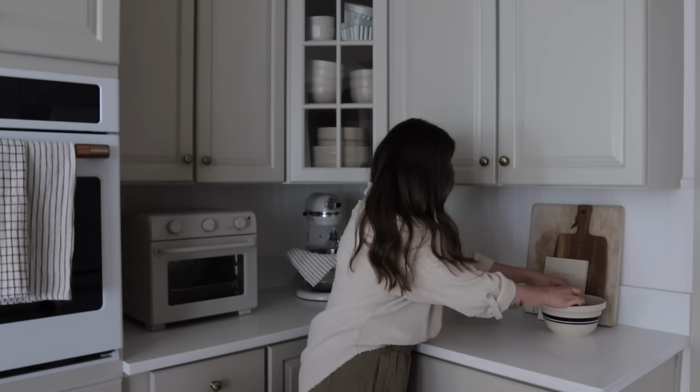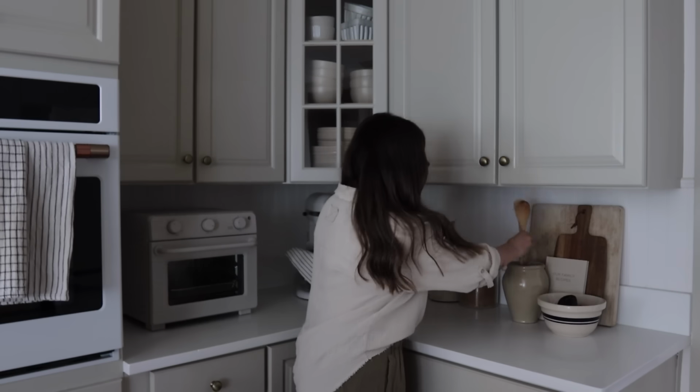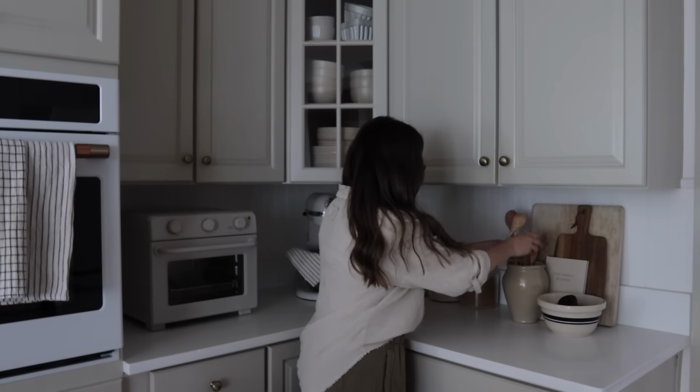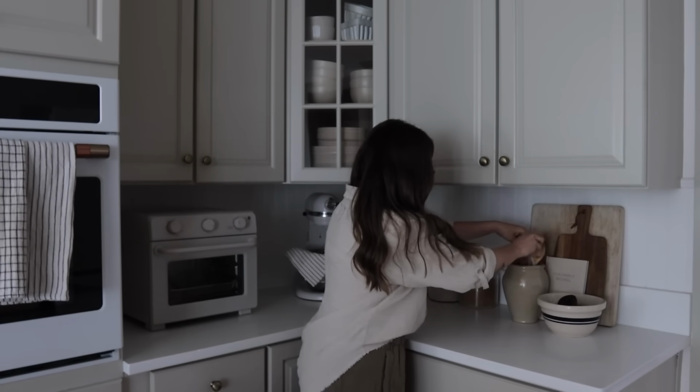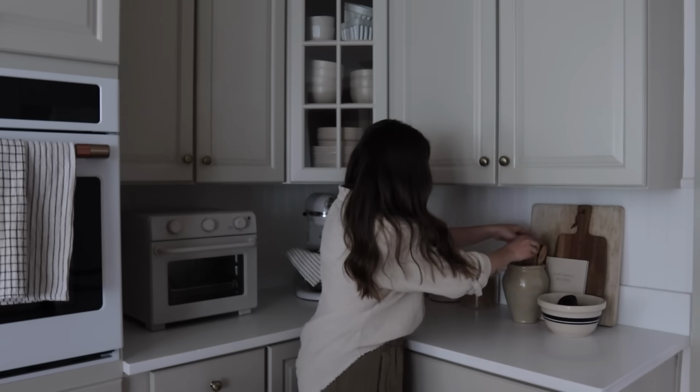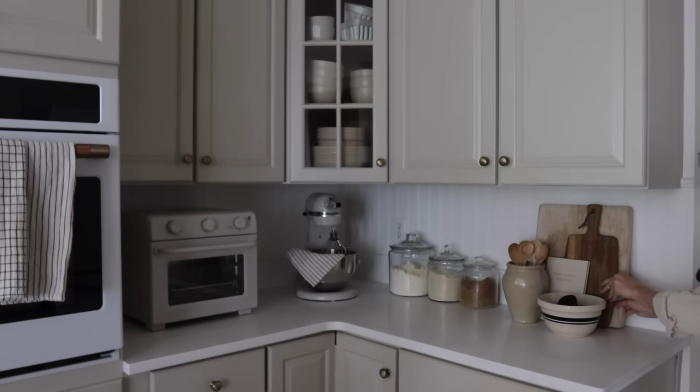One thing that we added to our kitchen about 6 months ago is our Bella air fryer. It's definitely on the bigger side, but honestly, we use it every single day, so it's totally worth giving it a permanent spot. It's one of those practical pieces that has just earned its place in our everyday setup.